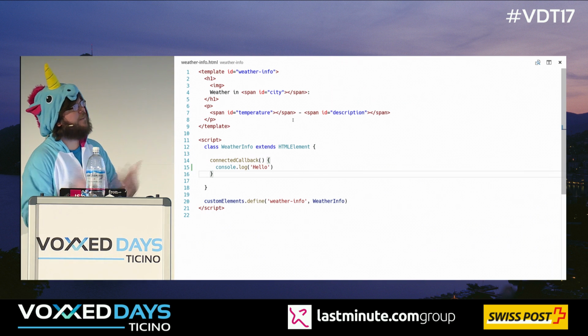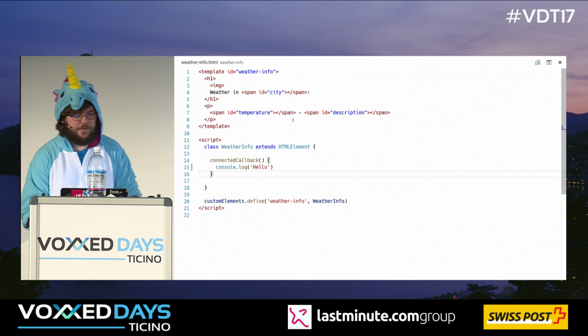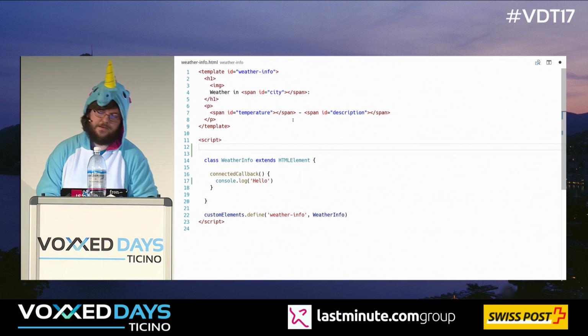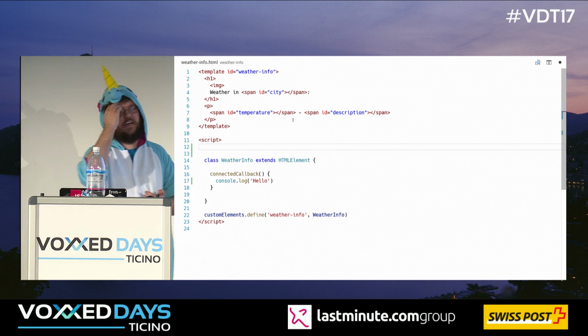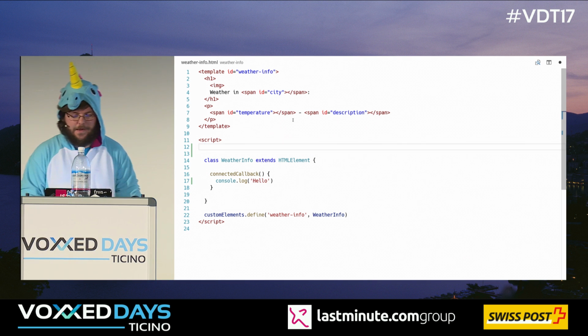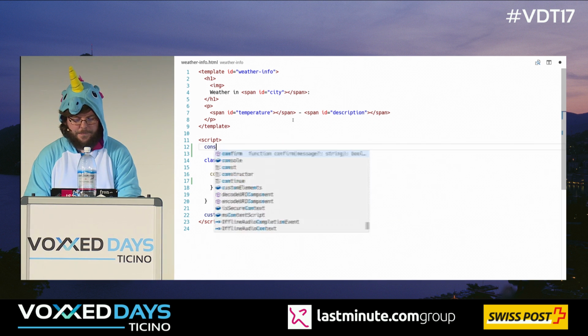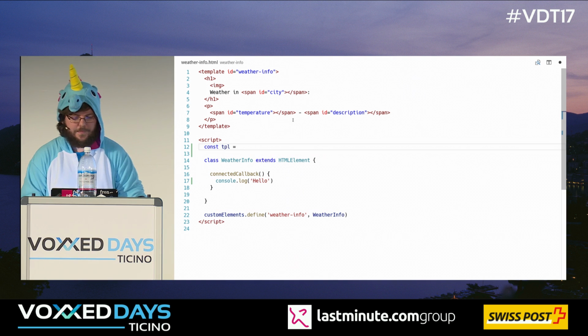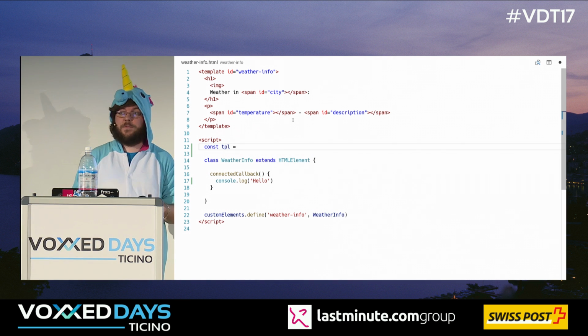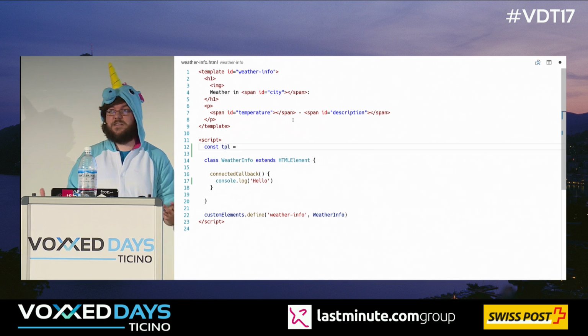So I think the first thing that would be good is to get the template. There's an interesting quirk, and this is part of why the HTML import spec is not very famous and well liked. To get to the template, we can't just do document.querySelector, because document is the main document, which is our application.